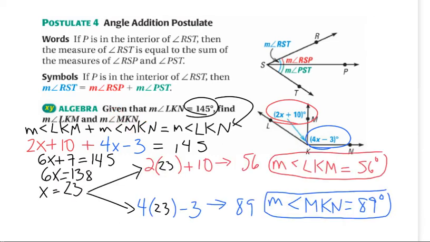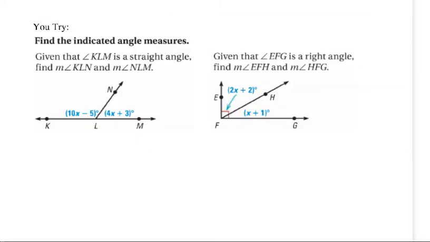All right, so these are two questions that you will be doing on your own. One thing you need to take note of is that the first one says that it creates a straight angle, the second one creates a right angle. If you need to, you can rewind back to the degrees of a straight angle and the degrees of a right angle so you know what your equation will equal in the end, but you need to use the segment, or the angle addition postulate to set this up.